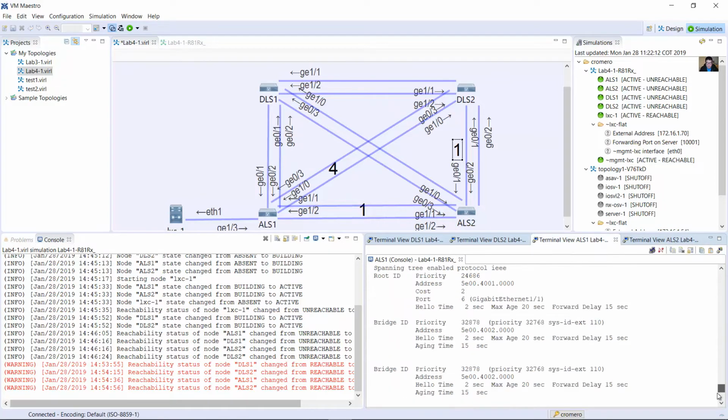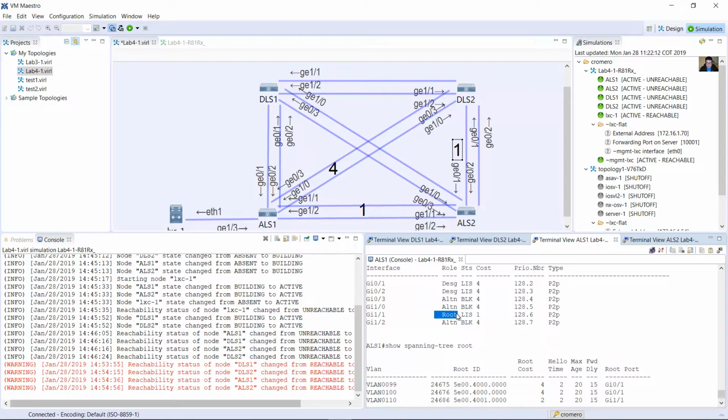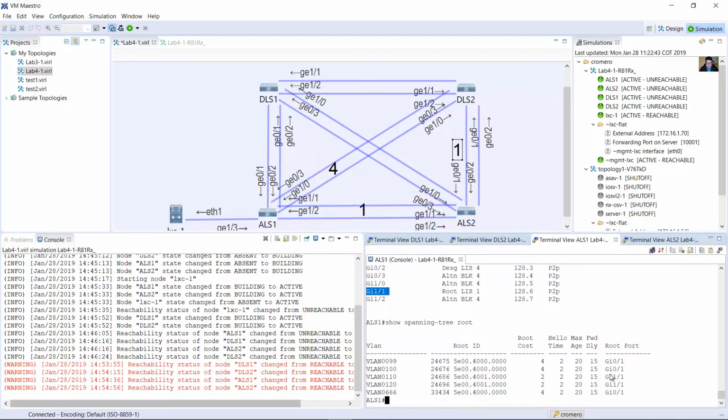So that's why the root interface is now gigabit 1/1 and is preferred to reach the root primary for VLAN 110 with the cost of 2.